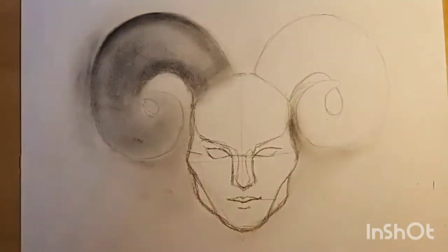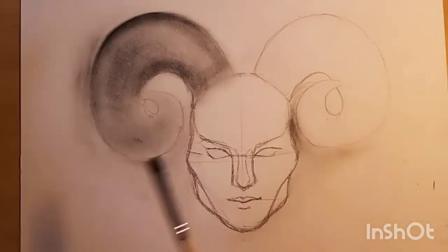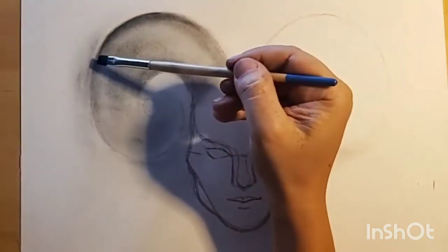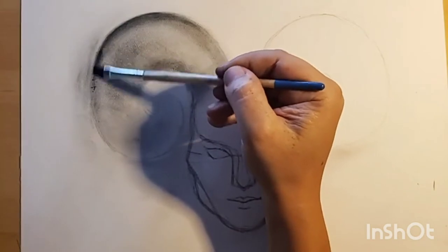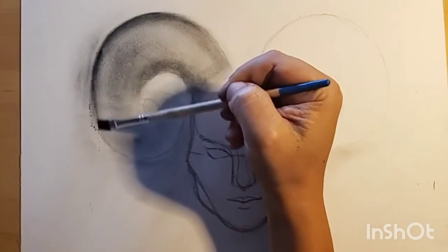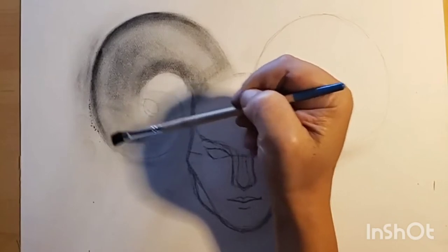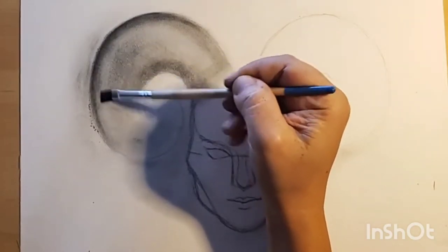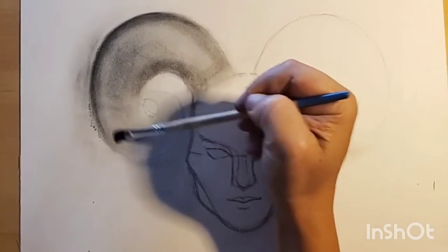The goal today is basically, I'll teach you how to do one of the horns and how to make it look realistic. And this is a very fantasy-like drawing, but at the same time, I like to have some of the human ingredient to it.